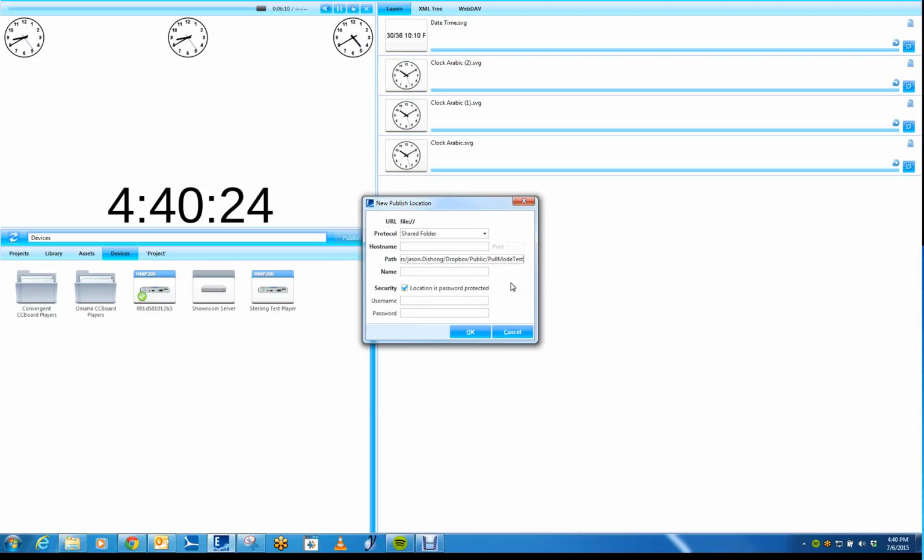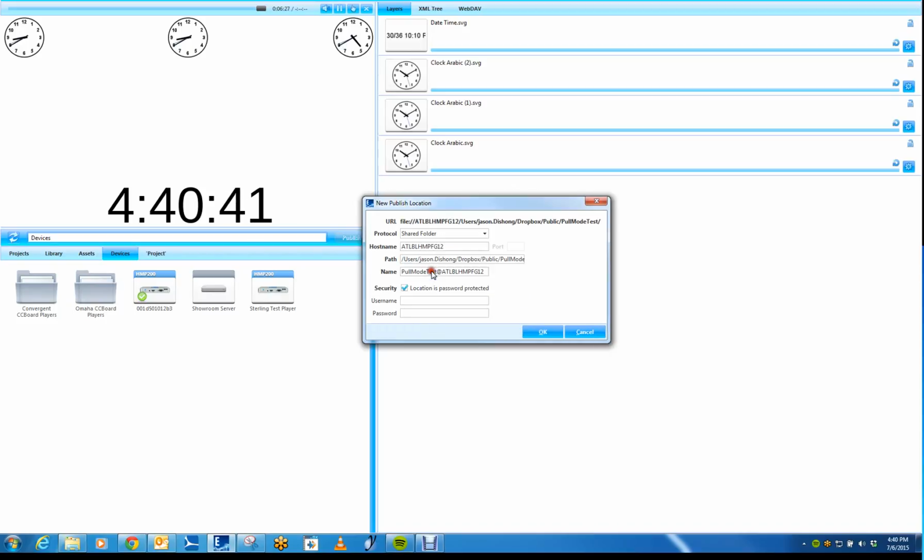But I do need to make one modification to this. At the beginning of the address, after the file:/ I want to take this, which is actually our host name. So I'm going to right click and cut this and then paste it here. So now this is our full address that we want. Host name is here.